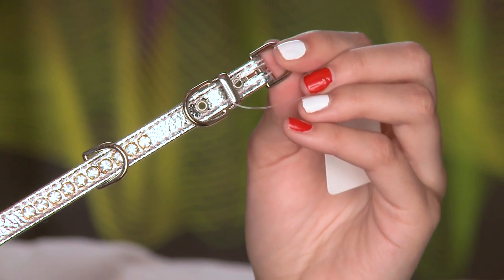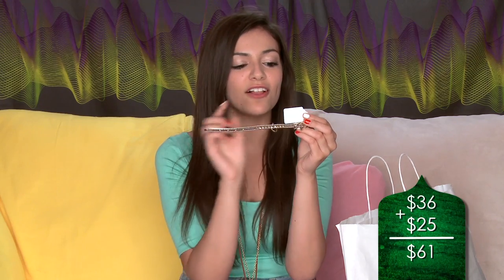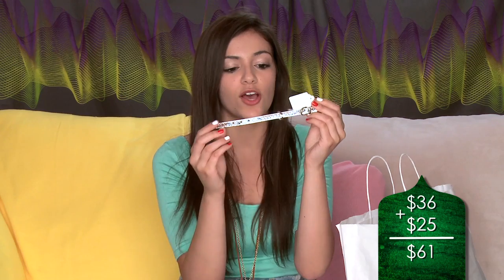I got her dog this adorable collar. Even though he is a boy, my sister loves bling, glitter, sparkles, and crystals, so I thought she would love this for him. I made sure not to get pink — as much as I wanted the pink one, I got the silver one because it's still a little bit manly. It's a nice small collar with little crystals in a metallic silver color. This was $25, so I'm really hoping she loves it.